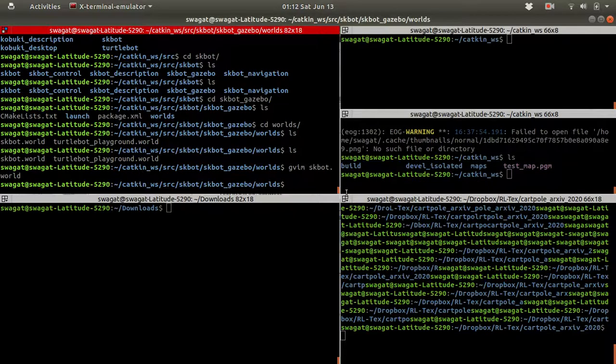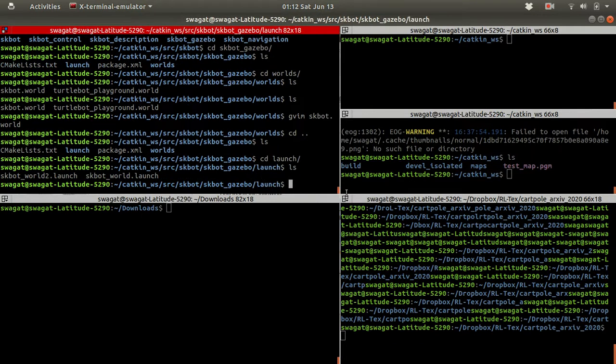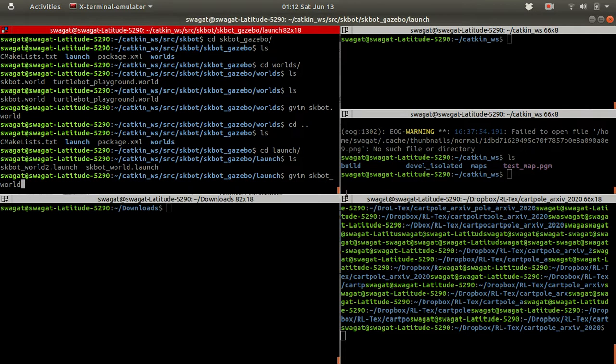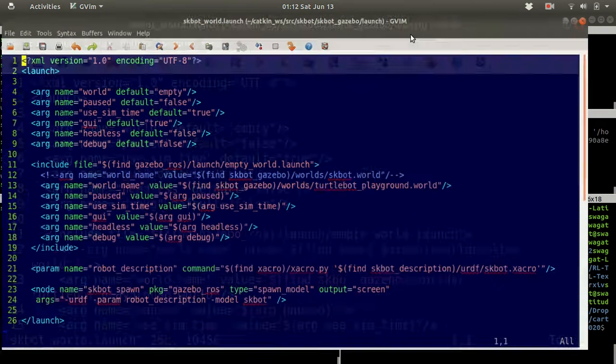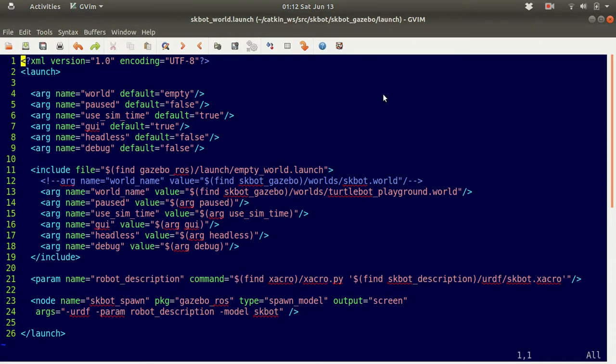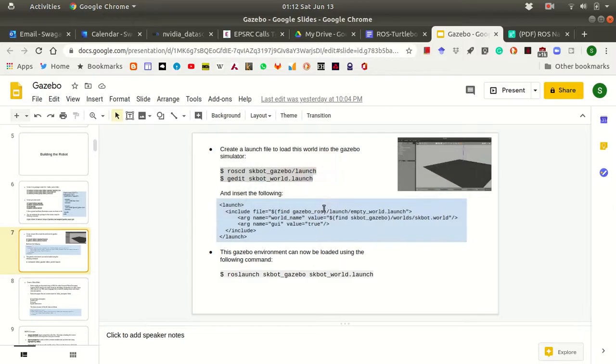So now we go back here, we go to the launch folder, and then we have this gvim skboard_world.launch. It has many things, but we won't worry about them at the moment.